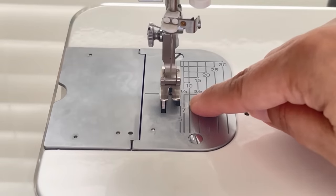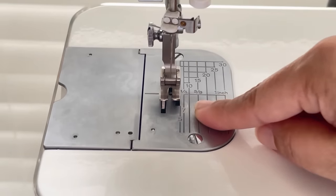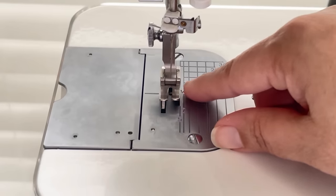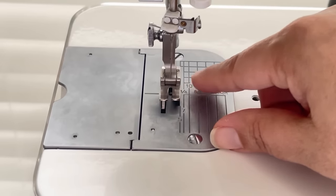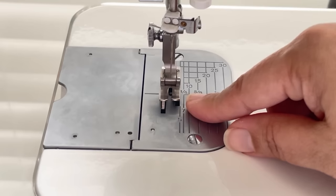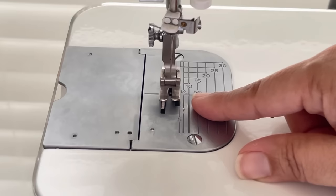Practice with a piece of fabric using that line as a guide and then measure to see if it's accurate. Later in this video I'm going to show you how you can test your blocks to make sure that your seam allowance is accurate. Same thing can be said for the presser foot. I have a Juki and this presser foot comes with the Juki. It is not specifically called a quarter inch presser foot, however I have found that it actually gives me a perfect scant quarter inch seam, which is where I like to sew. I have another video on achieving a scant quarter inch seam if that interests you. But no matter which presser foot, plate, or machine you use, I encourage you to test those before you rely on them for accuracy.